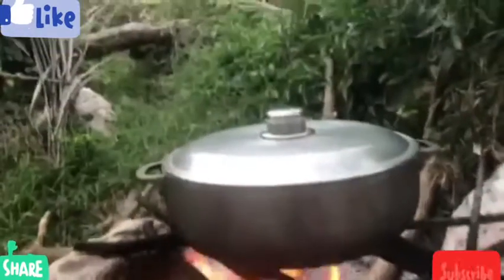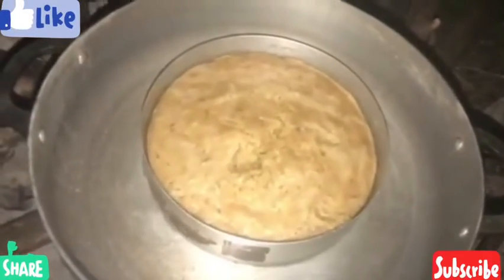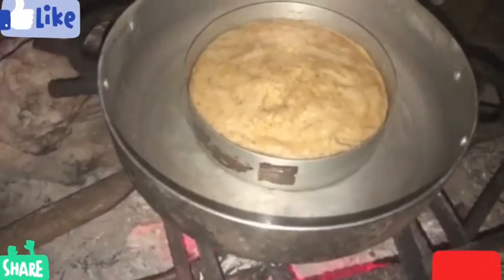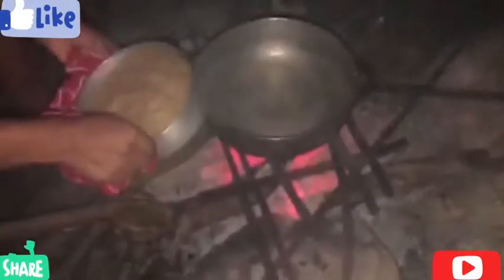And now it's ready. I'm gonna take it out of the pot. It's been 1 hour. Now it's over 45 minutes, so that's the finished product. I'm gonna try and take it out of the pot and then cut a slice, and you all will see. So I'm gonna take it out. As you can see, there's some water inside the pot. It's almost dry. So I'm gonna take it out, take the cake inside, and then you'll see.